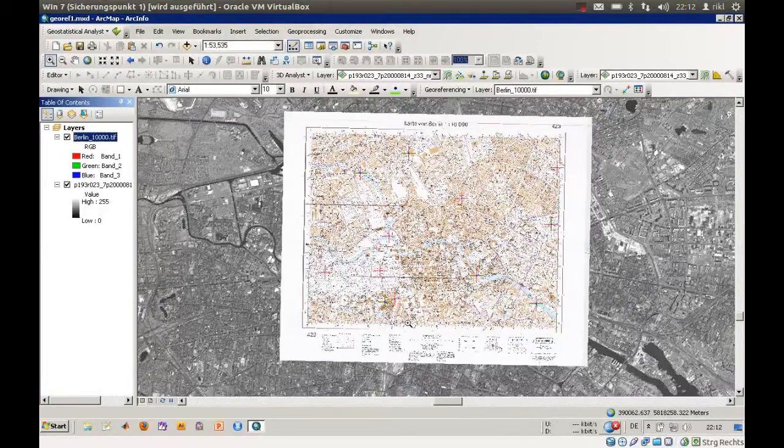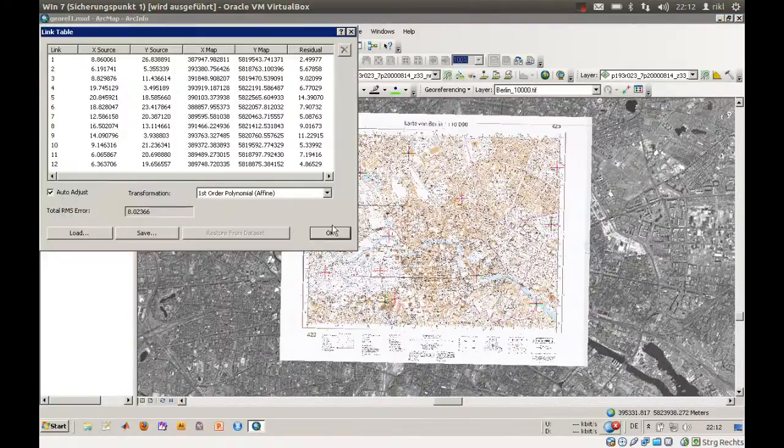But what else can be a decision marker for having a good GCP or a bad GCP? By creating these points, you will get something like a table of input data and reference data. You can have a look at that by choosing View Link Table, which tells you, okay, these are my input coordinates, and these are my output coordinates.